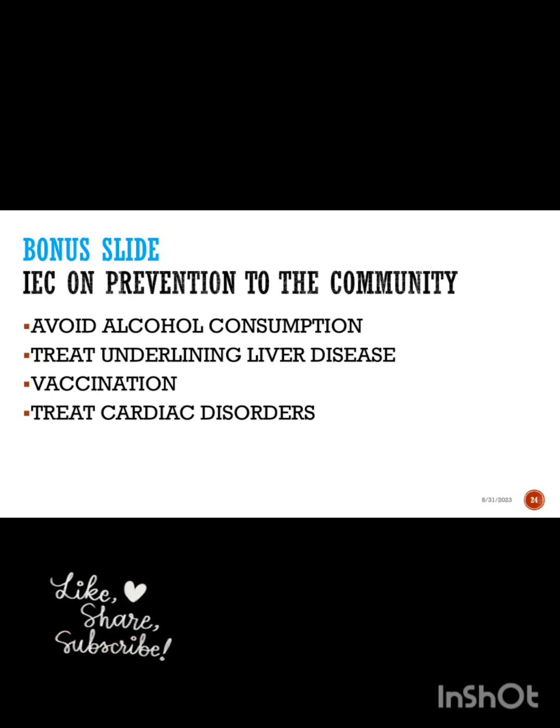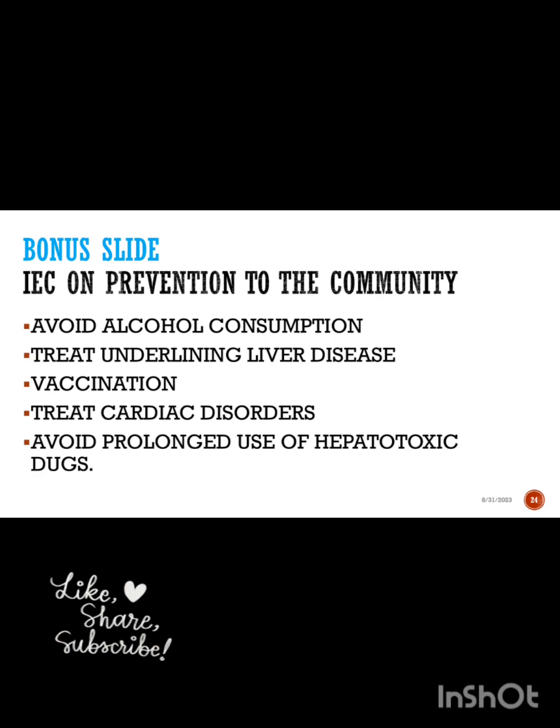Then also avoid prolonged use of hepatotoxic drugs. So for example, the best example is paracetamol. Let it not be used in an abusive way, where whenever someone has got a headache, they run to paracetamol. So let people know in the community that we are not supposed to use hepatotoxic drugs for a long time.